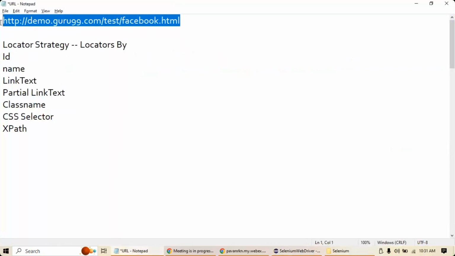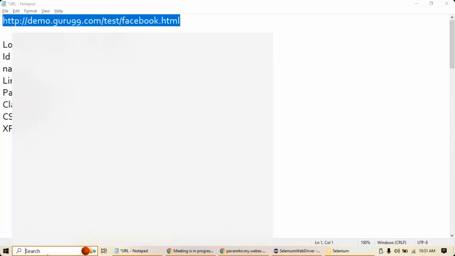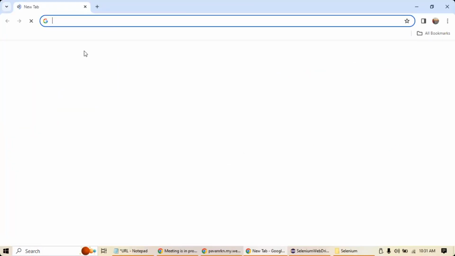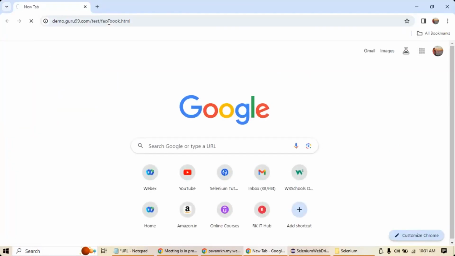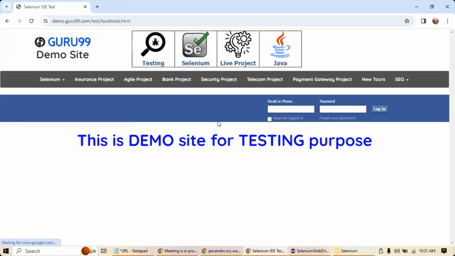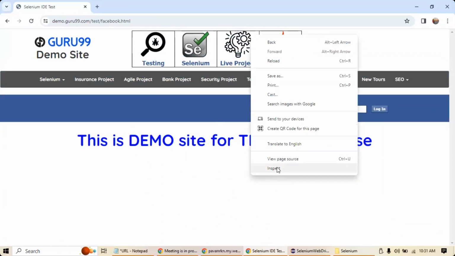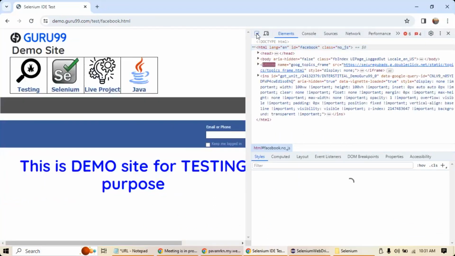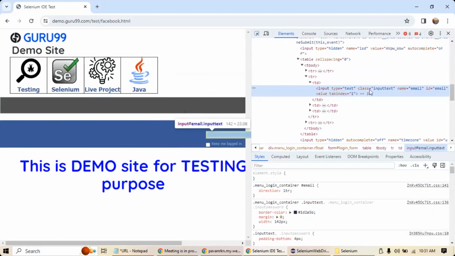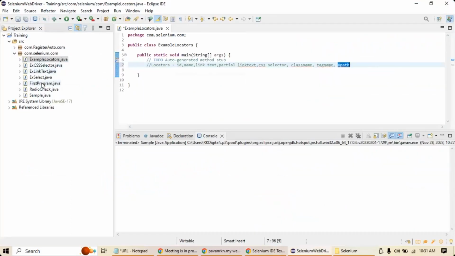Let me take this as an example. I'm going to take this website as an example, and then I'll show you what are all the elements we have identified and how we wrote the code for that. So let's say if you look at this, how are we going to identify the element? Right click, inspect, and then go to the respective element, and then see you have the name property, the value is email, ID property email. That's what we have written in our previous classes where we have identified the elements with different methods.